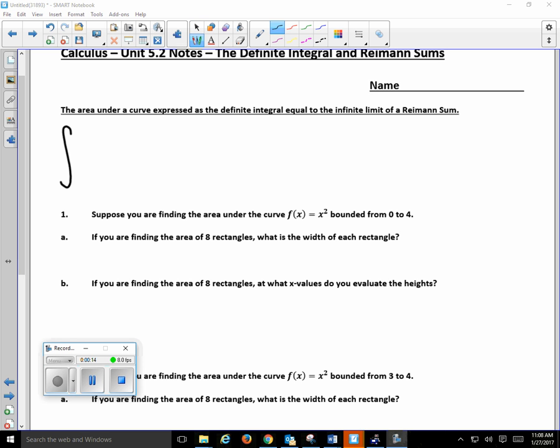So the area in a curve from A to B of the function f of x dx. So this is the integral from A to B, or bounded from A to B, of f of x dx. It means the area underneath the curve and the x-axis is actually equal to the sum. Yep. And we start with i equals.